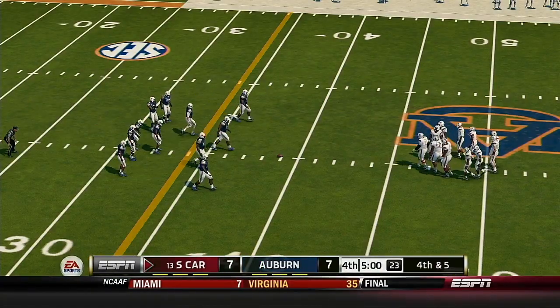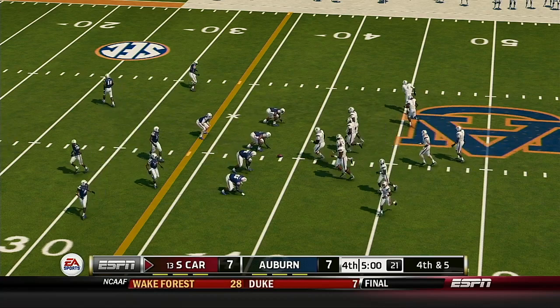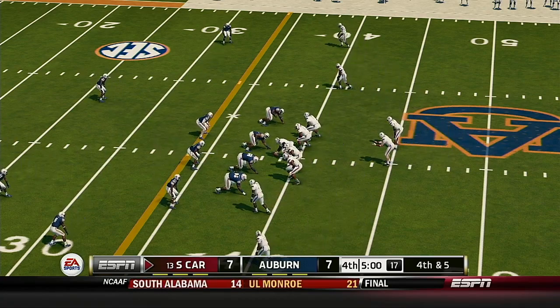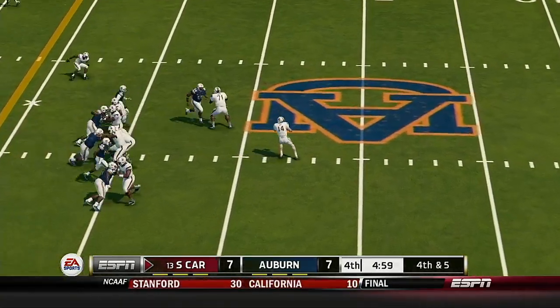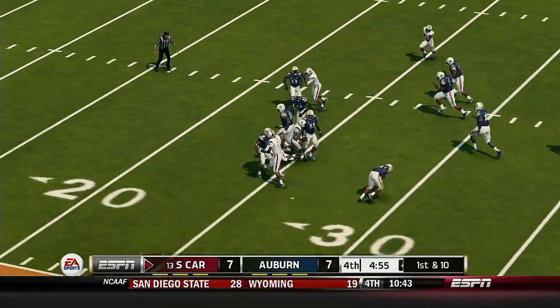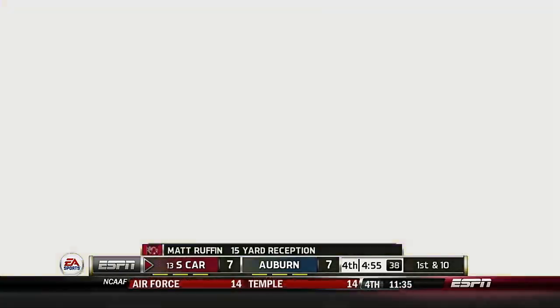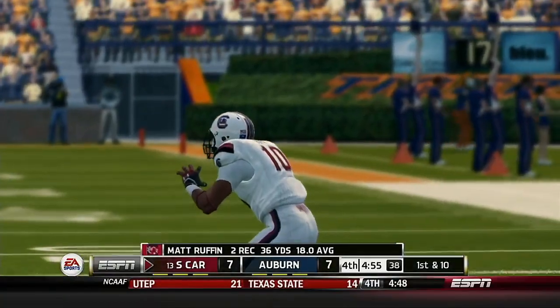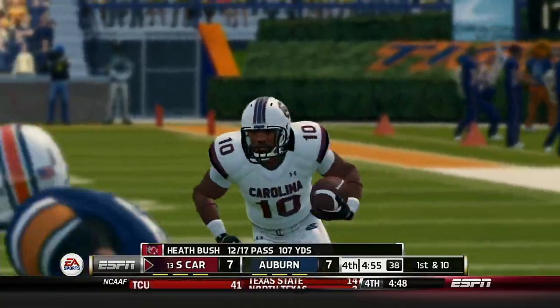Well, this final few minutes is going to determine this one. Tight ball game. Action set to start here in the fourth quarter. Quick pass. This passing game can be very effective if you don't get enough pressure on the quarterback. They use their personnel well and can be very tough to defend.